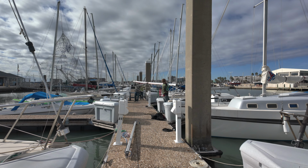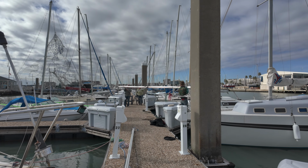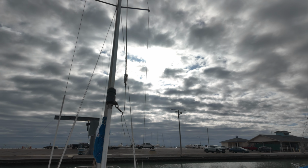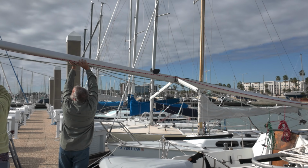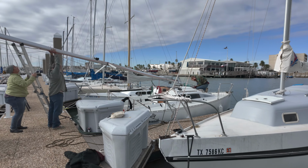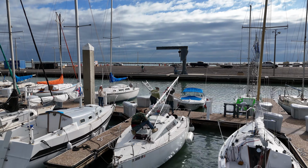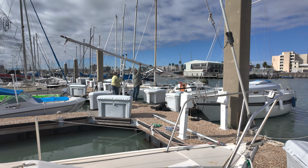They were able to manually step the mast without a crane because the Beneteau mast is lightweight in comparison to their usual projects. To my surprise, the actual process of re-stepping didn't take long. Most of their time was spent ensuring everything was in place before they started hoisting the mast. It's rather impressive how efficiently the team of 3 worked, making sure that all the lines and shrouds were in the correct spot before they started. I can only imagine how complex it must be to manage everything on these bigger boats.